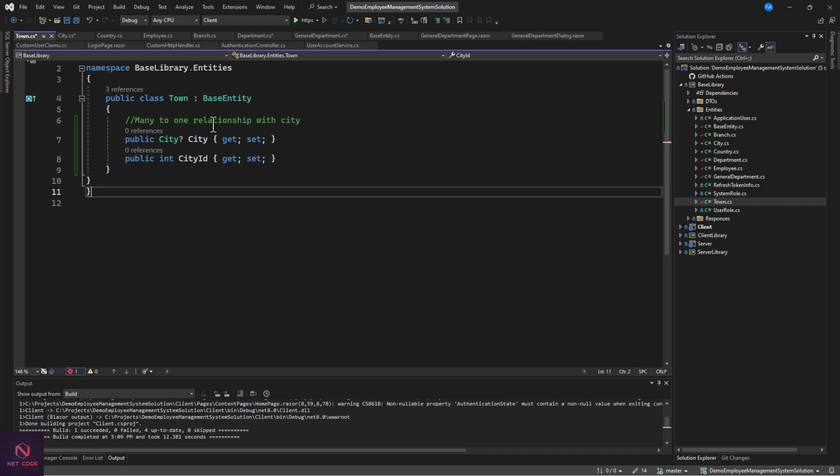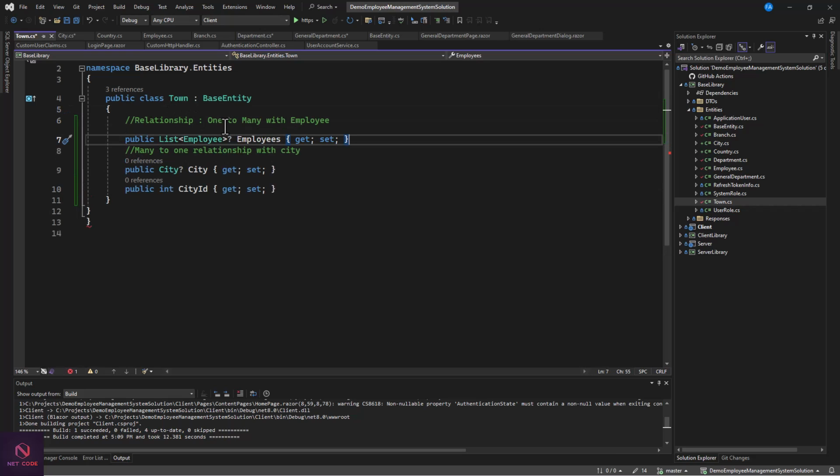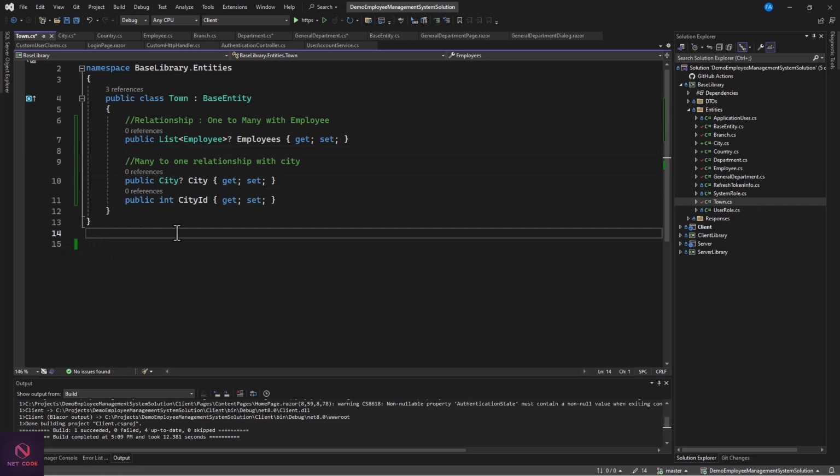Okay. Now, aside from that, a town must have a list of employees. So maybe in Accra here, the section or the company that we have, the brand that we have here may have 20, 30 people from this city or from this town. So we have to also establish that in here. And that's going to be one-to-many with the employee model. So one town is going to have a list or a lot of employees. Okay, let's remove one of these. Control KD. We can format it well and now save it.